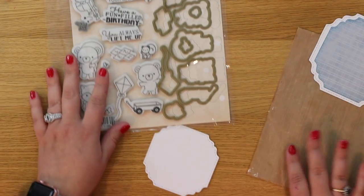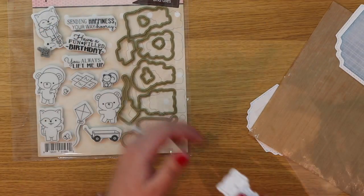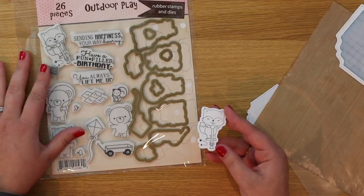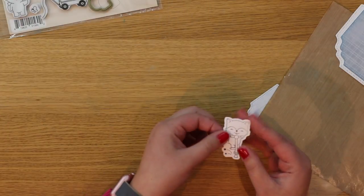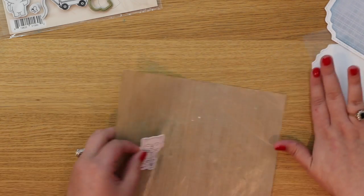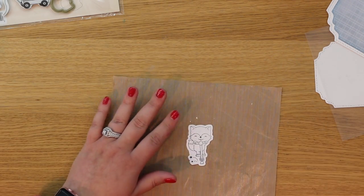So the first thing we're going to want to do is, I've already stamped out my little pogo stick fox from the Outdoor Play stamp set. I think he's really, really cute here. And I've already cut him out using a die. And the dies come in this set already. And they're really super easy to layer up.